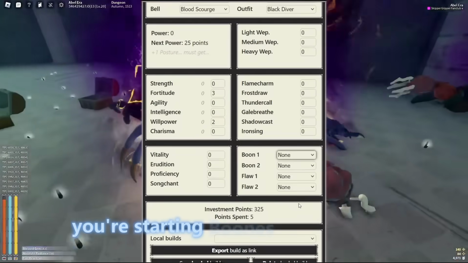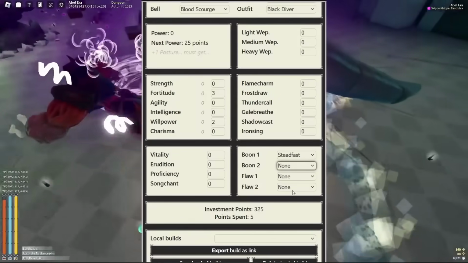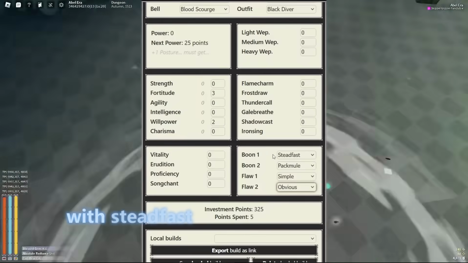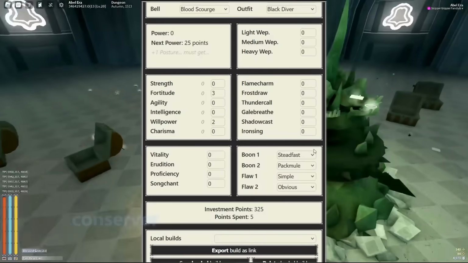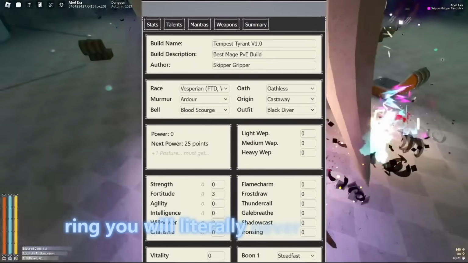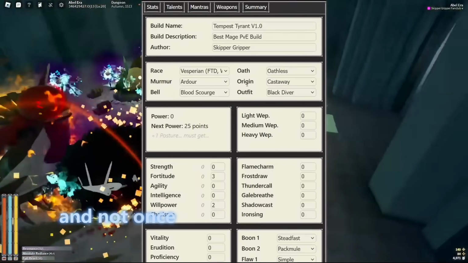For your starting boons and flaws, going Steadfast is required just so you have as much armor as possible. With Steadfast combined with the Armor Conserver talent and possibly an Armorer ring, you will literally never run out. I managed to do multiple wave 50s and not once did my armor drop at all.